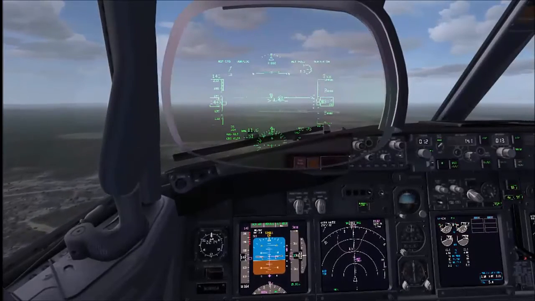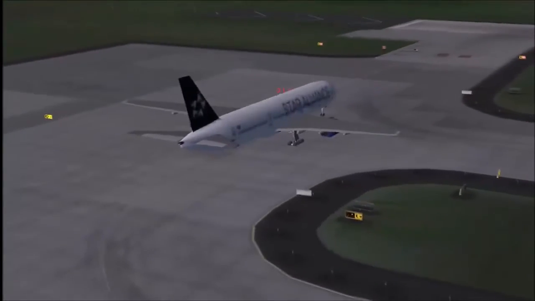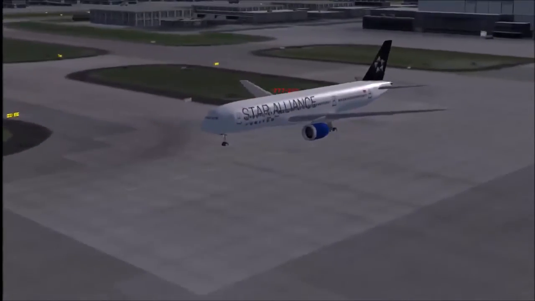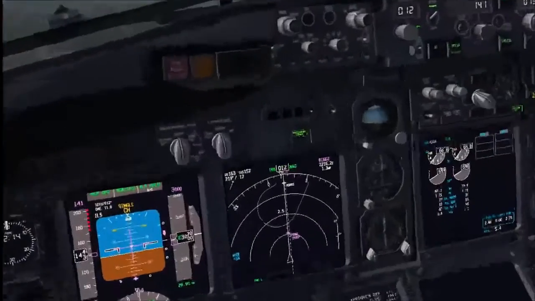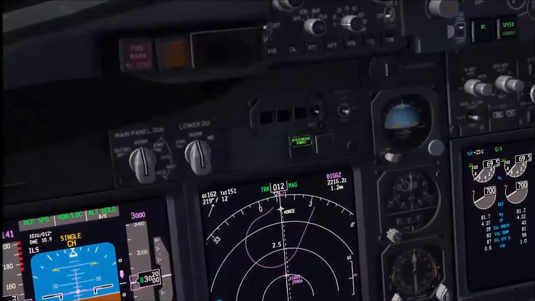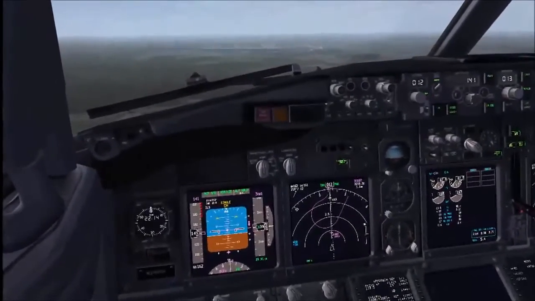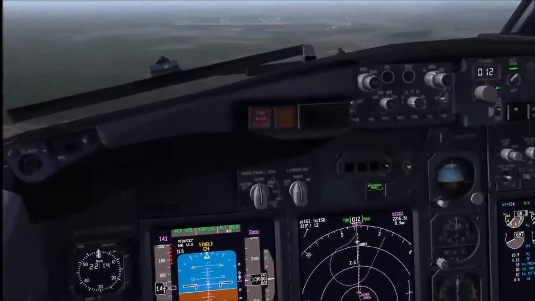United 52 is departing. My scenery hasn't loaded yet, as you may be able to tell. Glide slope intercepted. Just about.